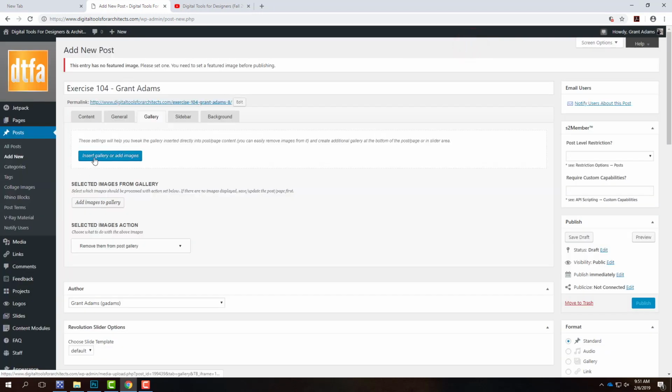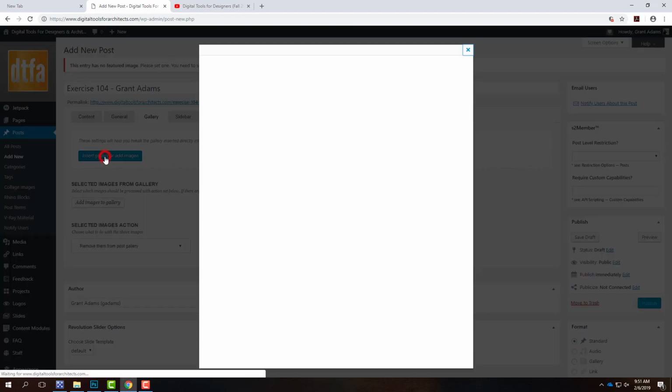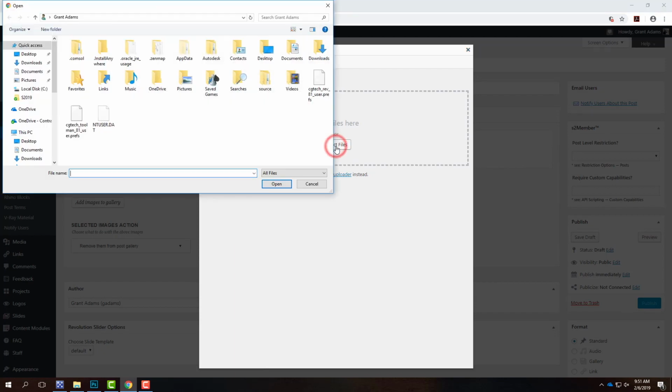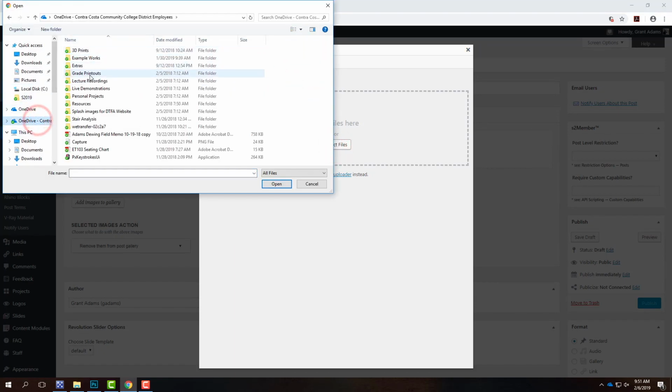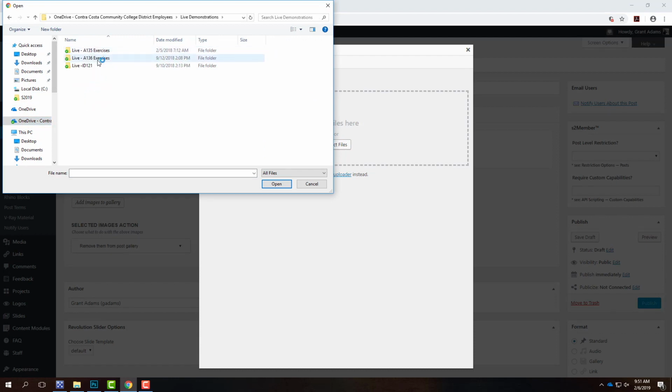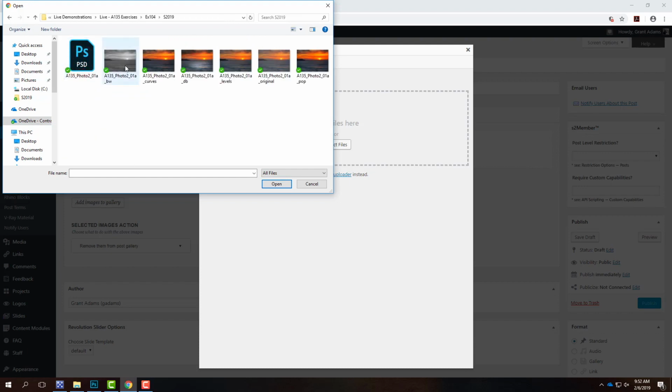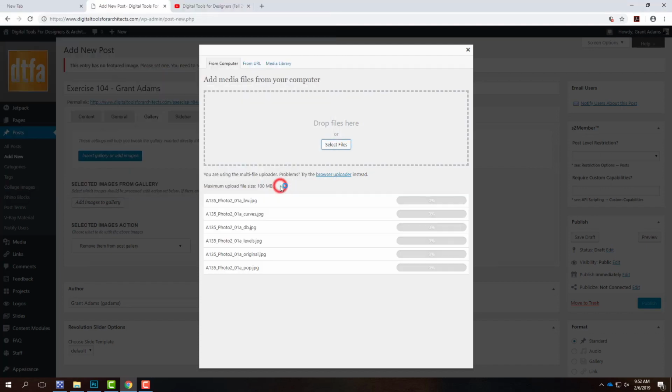So I'm going to insert gallery or add images. I'm going to click on that blue button, and I'll get this here. When I go to select the files and I go find my flash drive, I'm going to select them all at once, or at least in groups of the 6. It would be easiest if you just did all 18 at once and had them done. So here's all of my images. I'll select the first one, select the last one. That gives me all of them. I'll go ahead and click on Open. Remember, I cut the file sizes down, so this would be a little bit shorter. It will upload, and then say crunching, and then go to Show afterward.